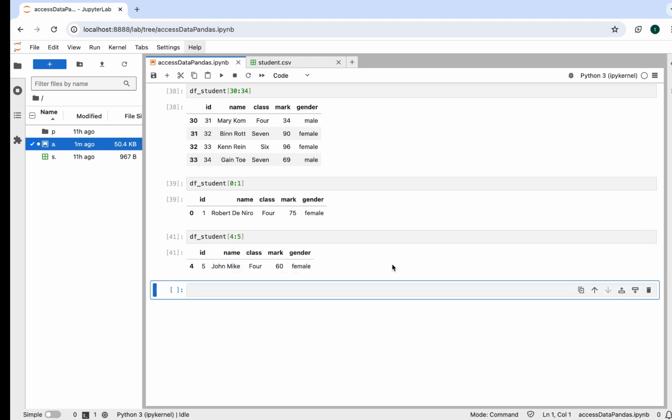Alright, I think this is a good place to stop for this video. Now this technique that I have showed you of accessing rows from a data frame is a very crude one. There are important functions known as loc and iloc that are very useful when it comes to accessing rows from a data frame as well as columns. Now if you want to learn them, then you must watch this video.